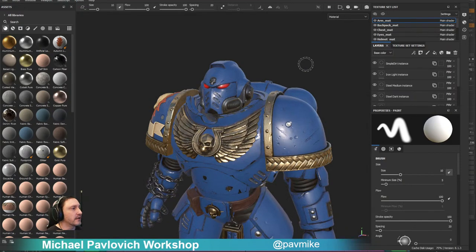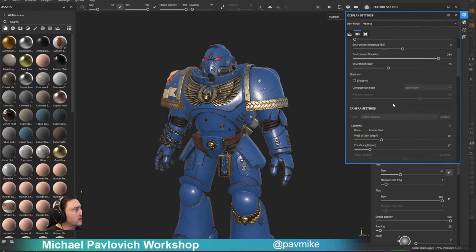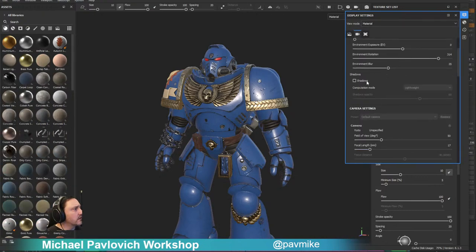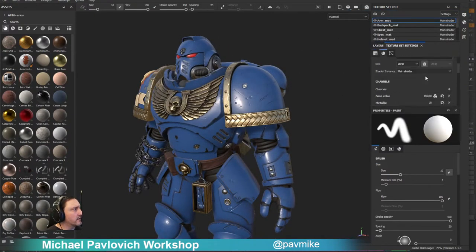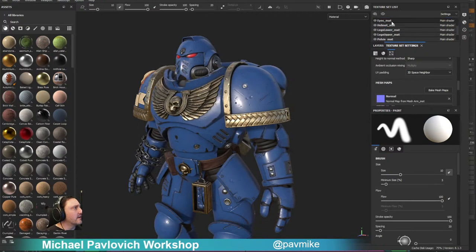We have a version of this painted up here. So for example, let's go in here real quickly, under here, yes, shadows. That's fine. Okay, so we have this in here, and if I want to go into bake, we go into texture settings and then we literally say bake mesh maps, and then you bring in your high res. I guess the chest is more interesting, so here's the chest mat, for example.